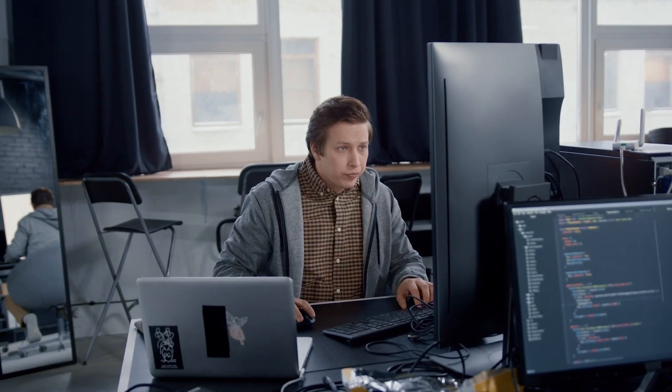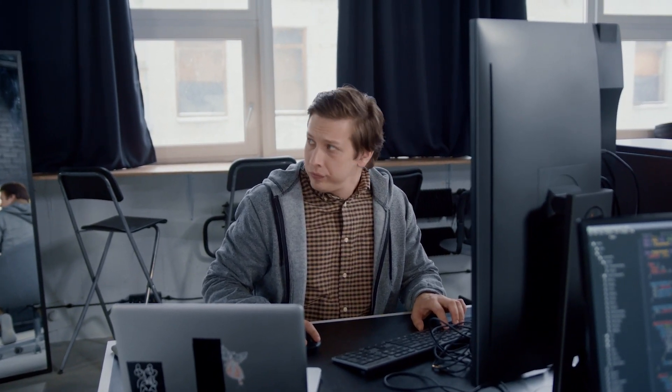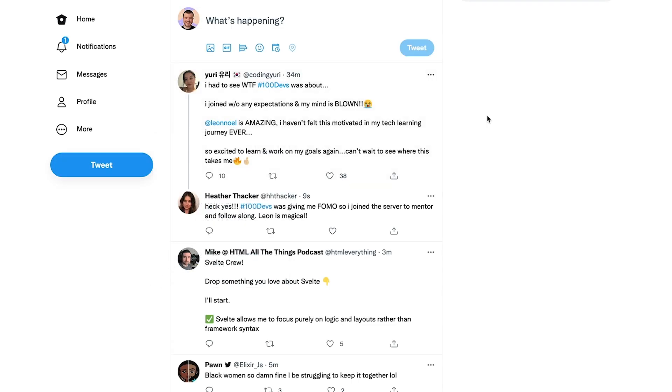A lot of software is about collaboration and soft skills, and if you've never had a job in IT or any knowledge-worker type role, it can be hard to know where your weaknesses lie. Getting involved in community and contributing to GitHub is a great way to make friends and substitute for what a competitive computer science graduate — with whom you might be competing for a junior developer role — brings to the table. I highly recommend Twitter: follow some accounts, get involved in the conversation, and think about connection rather than likes and followers.